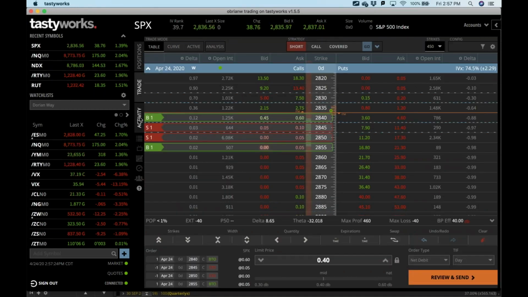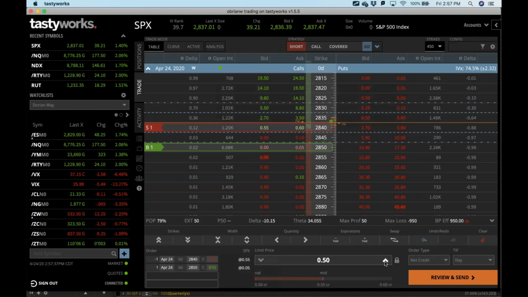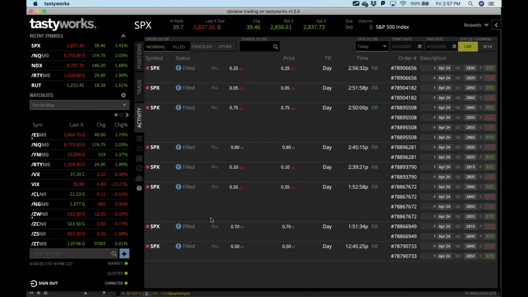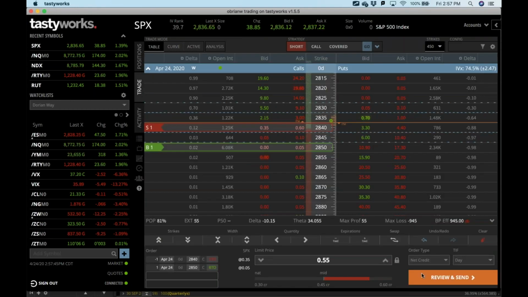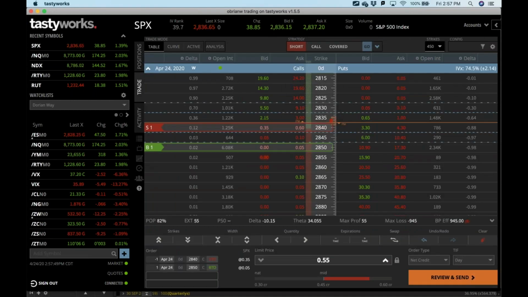I just want to make sure I'm getting this right. I bought it out at 55. Something went wrong. All right, so let me do this again. I have to lock it at 55. That's because that's how much I received on the first one. It's opening it up as if it's at the price. Well, I don't know what it's doing, but anyway, did I hit 55 or 50? It looks like 50, yeah. All right, so that's 50.